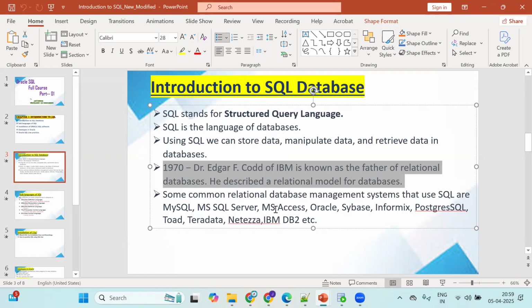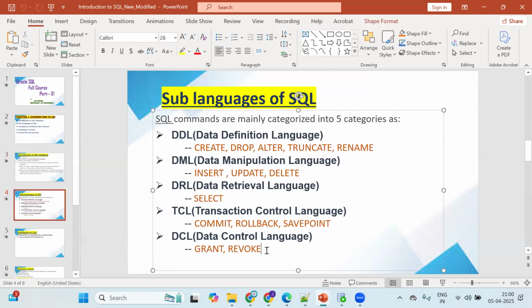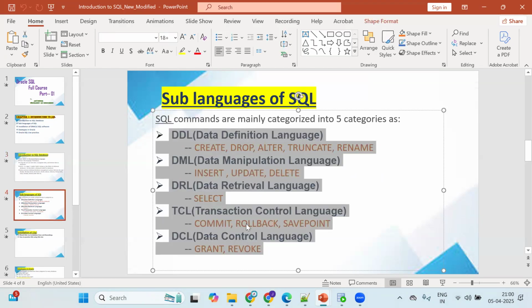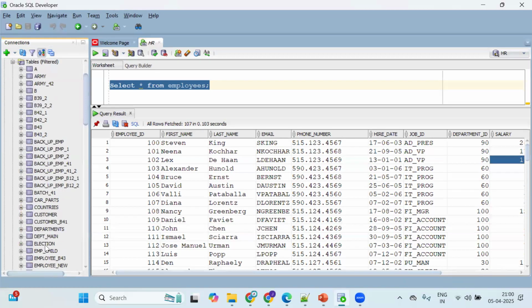Okay, so what are the different types of databases we have? Microsoft SQL, MS Access, Oracle, Sybase, Informix, PostgreSQL, Teradata, Netezza. Nowadays there are also other databases, which we are going to see in future. So anywhere, if you get any other project, search on YouTube and watch one or two videos. In all places it's the same database. You're going to write the query and you will see the output here. If you click on the table, you will be able to see the structure of the tables. Each and every database has the same working process.